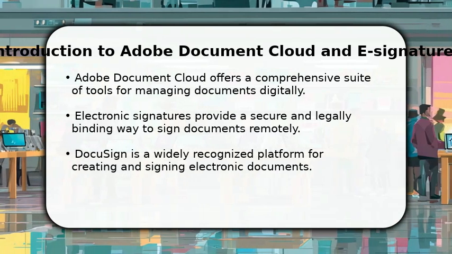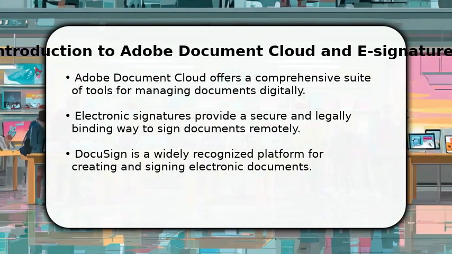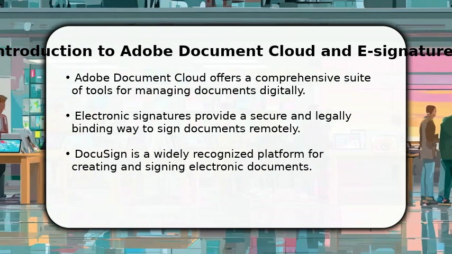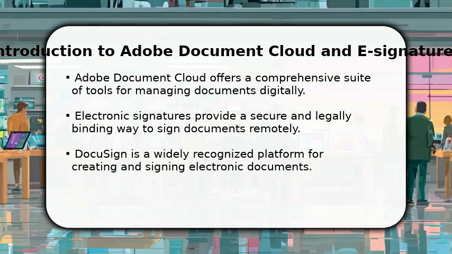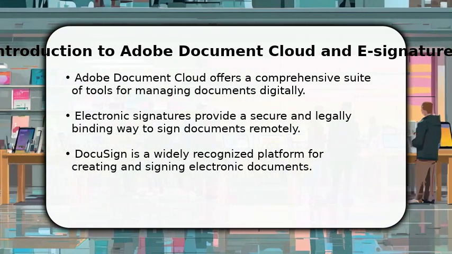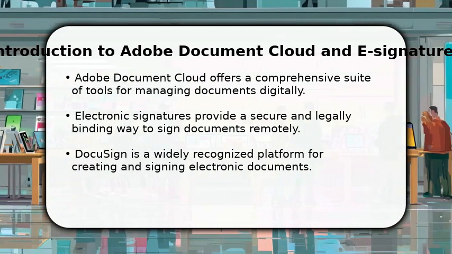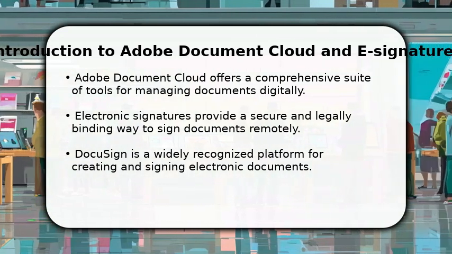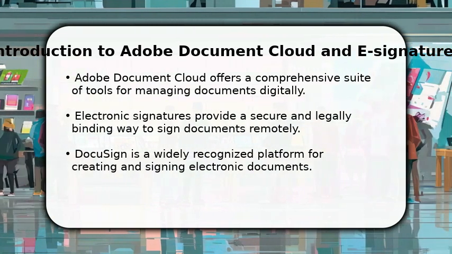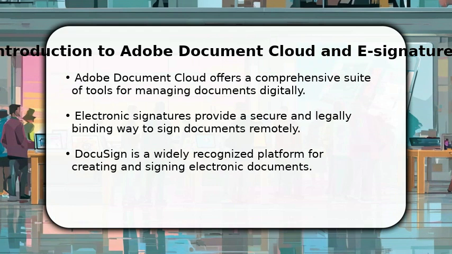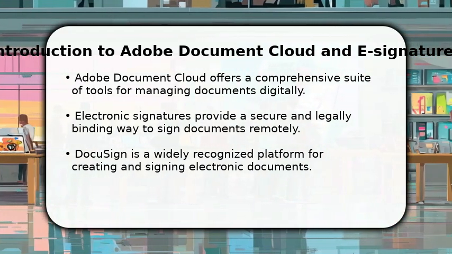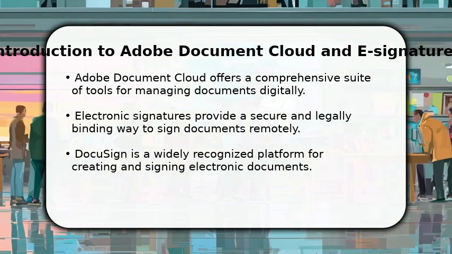In this video, I will explain how to use Adobe DocuSign. Electronic signatures have become an essential tool for modern business, allowing you to sign and manage documents efficiently from anywhere. Adobe Document Cloud provides a robust platform for all your digital document needs, and DocuSign is a leading solution within this ecosystem. We'll explore how this powerful tool can streamline your workflows, enhance security, and save you valuable time, making document management simpler and more accessible for everyone involved.